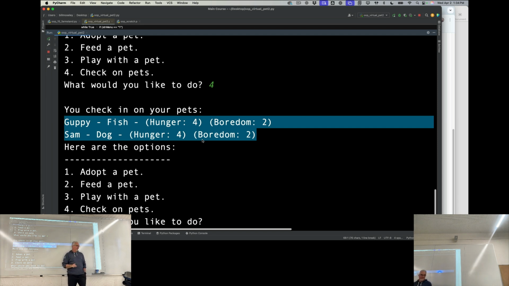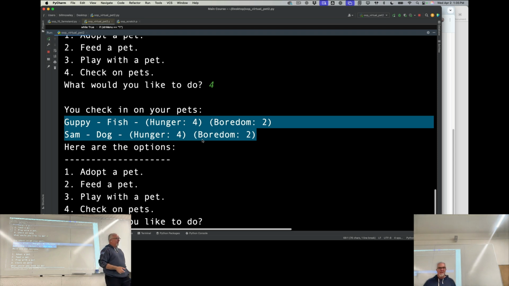What I could do, if I wanted to not make boredom a factor for the fish, is remember, this is the string method of that class. I could not show the boredom, and I could also have that global function check to see if it's a fish, and then ignore it. So that's how I would approach that.